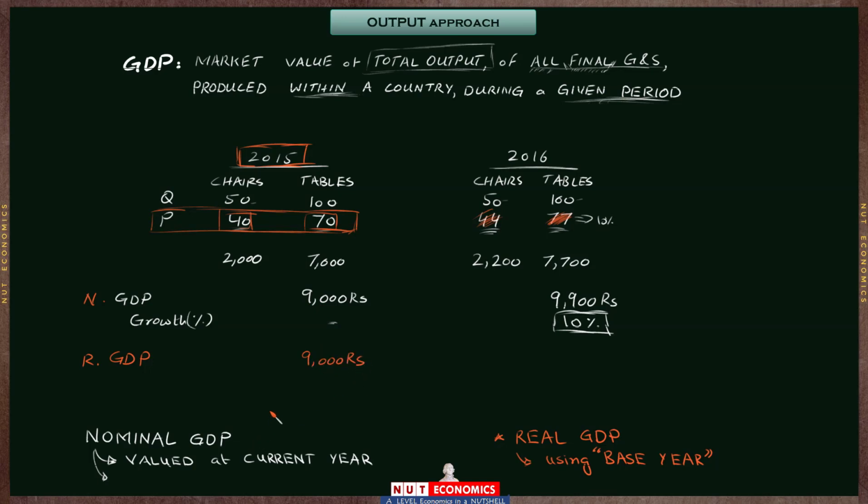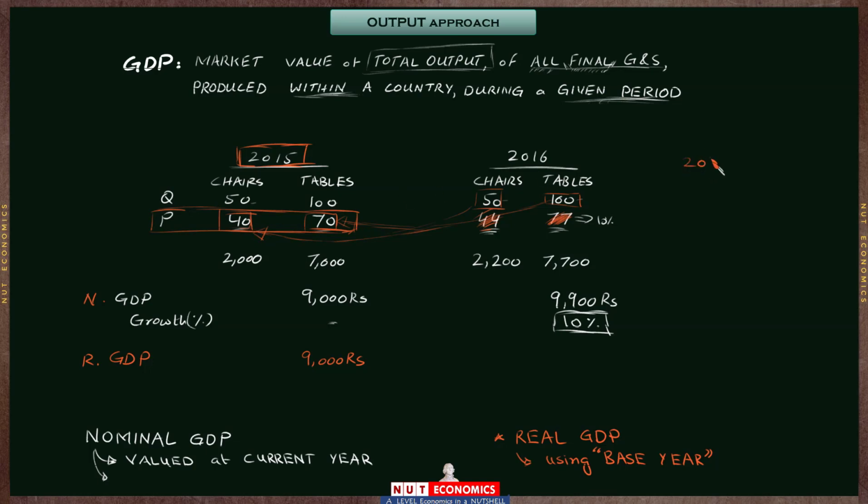So in the base year, nominal and real GDP will turn out to be exactly the same. But in all the other years, things will change, because nominal GDP of 2016 was valued using 2016's prices, which were increasing and therefore showing you growth. But now, to calculate real GDP, you will convert these 50 chairs into market value by multiplying them with the price of the base year, and convert the number of tables into market value using the base year price, which allows you to convert these quantities into market values. But whether this price changes or not doesn't matter. You are using a fixed price.